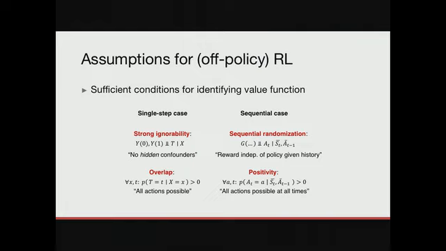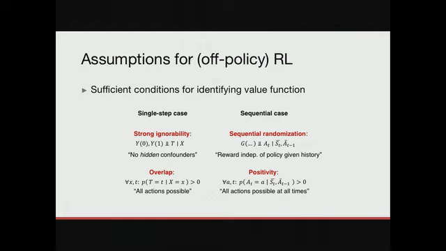So what happens in the sequential case is that we need even stronger assumptions. There's some notation I haven't introduced here, and I apologize for that. But there's a bar here over these S's and A's. That usually indicates in this literature that you're looking at the sequence up to the index here. So all the states up until t, I've observed, and all the actions up until t minus 1.